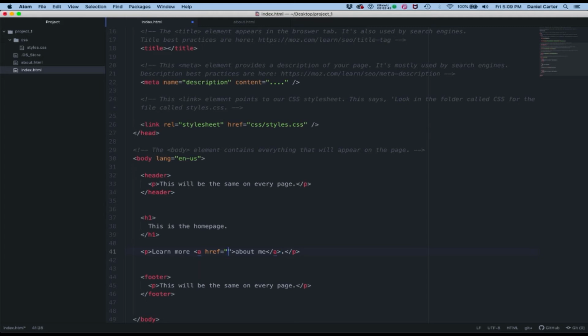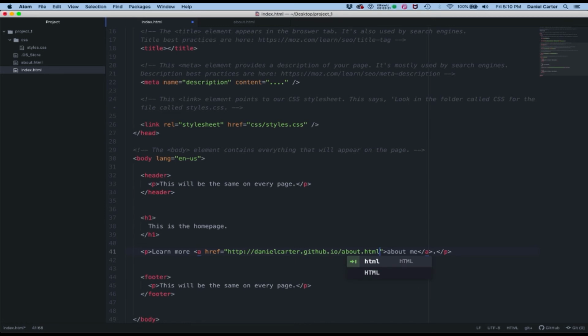And inside that href attribute, I'm going to tell the browser where to find the file that I'm pointing to, okay? And we can do this in two ways. We can use what's called an absolute link, or we can use a relative link. So an absolute link is like giving the GPS coordinates to somewhere on the globe, okay? It is telling it exactly where the thing is. So if my URL is danielcarter.github.io and my file is called about.html, that's an absolute link.